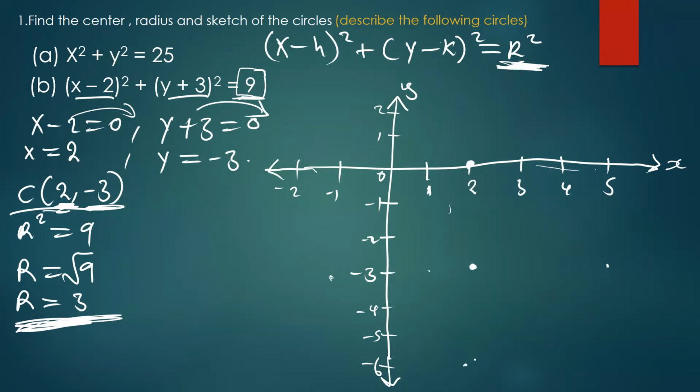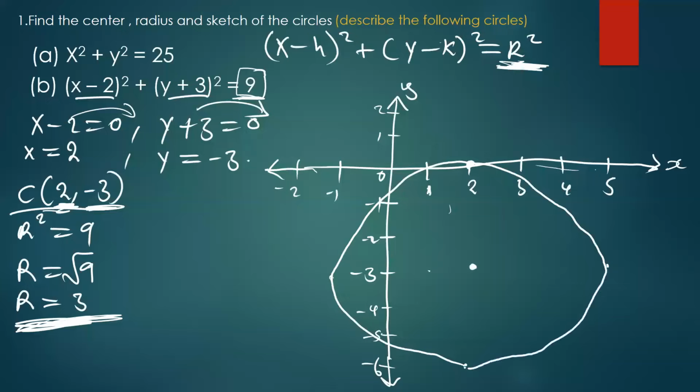So drawing this circle, therefore, will be like this. So it has to pass through that point. Oh, sorry. So you don't have to be accurate. What you just need to show is that you know what you're doing. Though it doesn't look like a circle, it's a circle. All right, so this is my circle. It looks like an ellipse. Yeah, but this is a circle which we are supposed to draw.